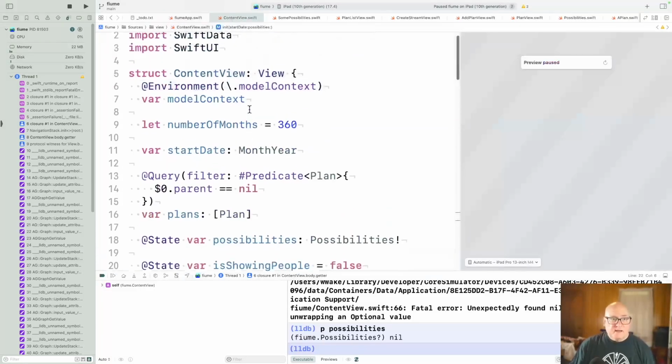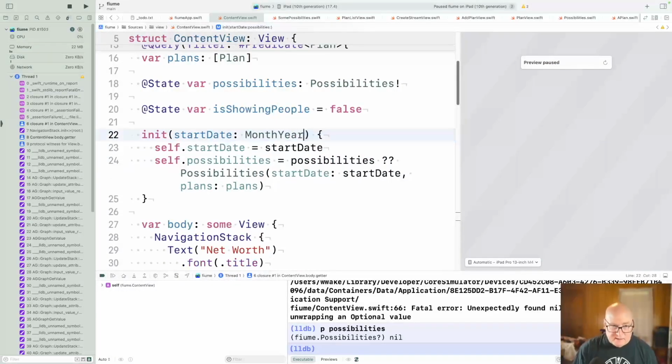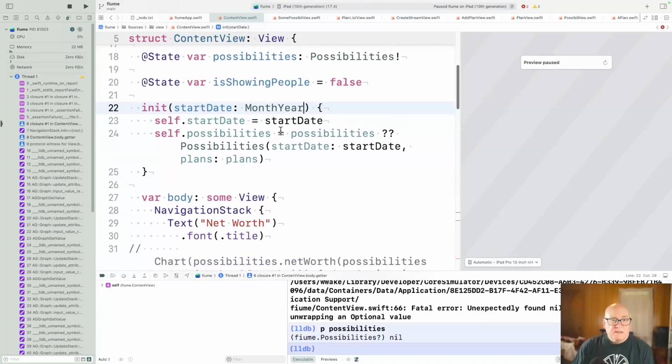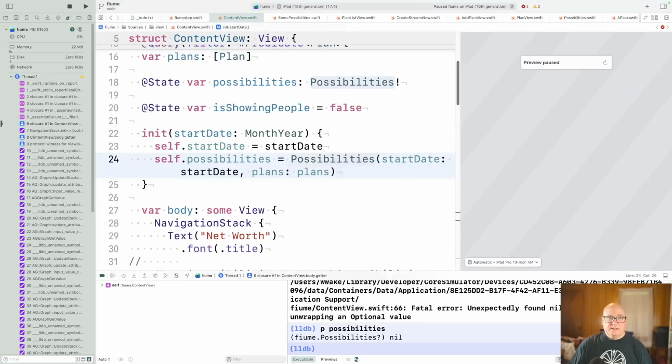I think in reality, we're not going to be called with possibilities. And maybe this will help. Okay, so now possibilities is nothing. We're going to create one by default. Okay, now my hope is that'll let us get going.